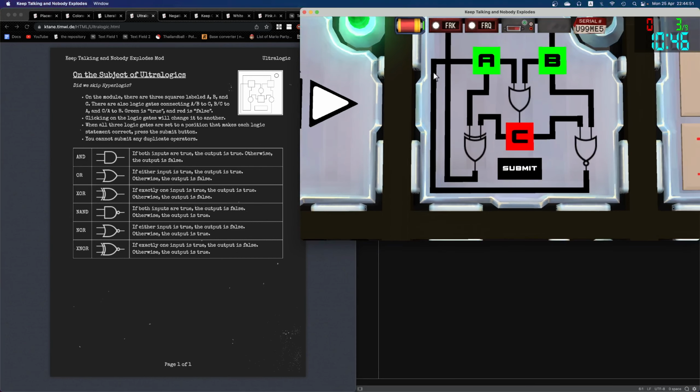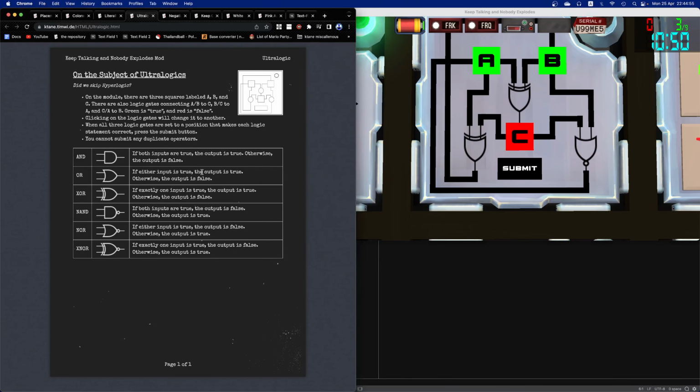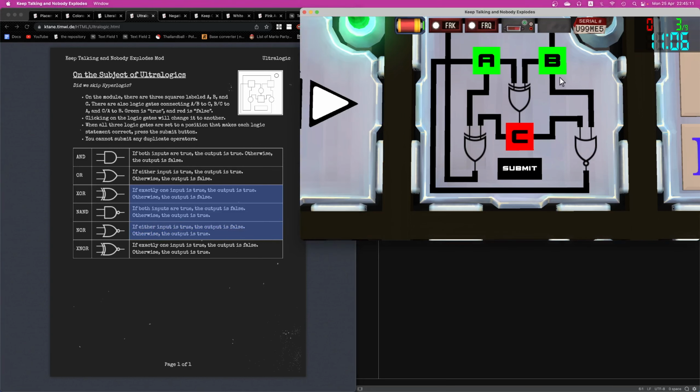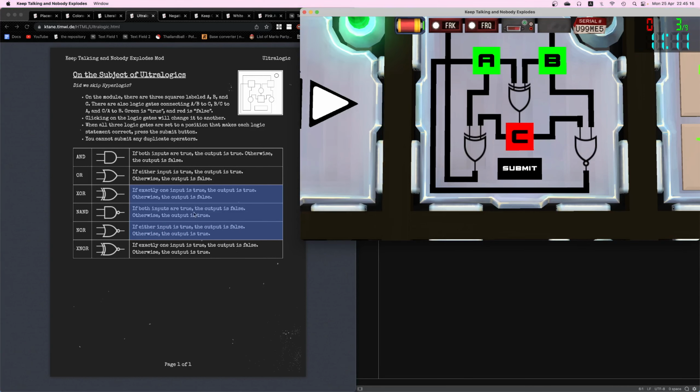So for this example, true and true equals false, there are a few ways to do that. We have XOR, because it's true only if exactly one input is true. NAND, because if both inputs are true, the output is false. NOR, because if either input is true, the output is false. So we have those three options for this gate.